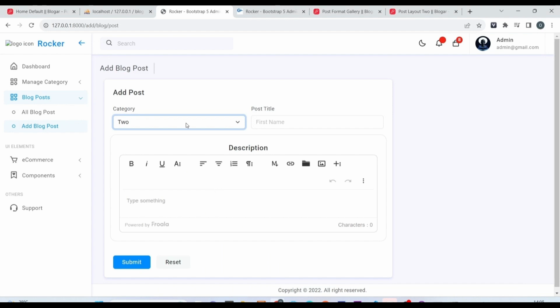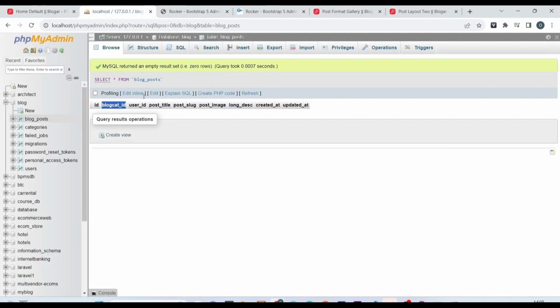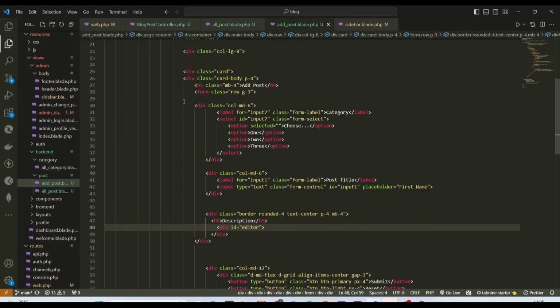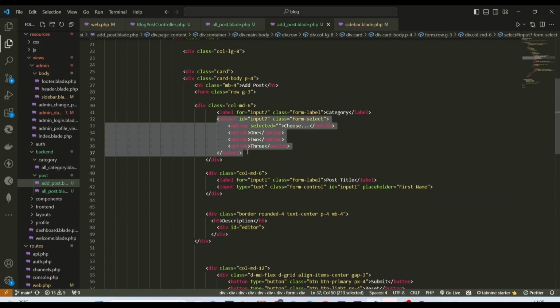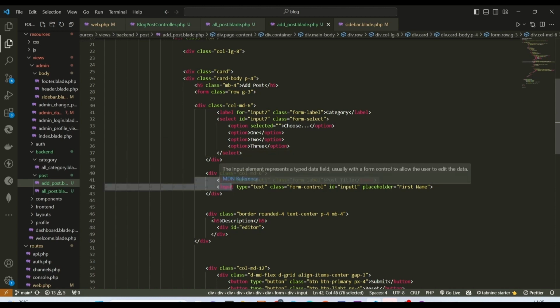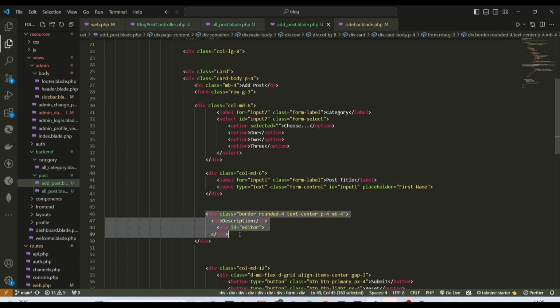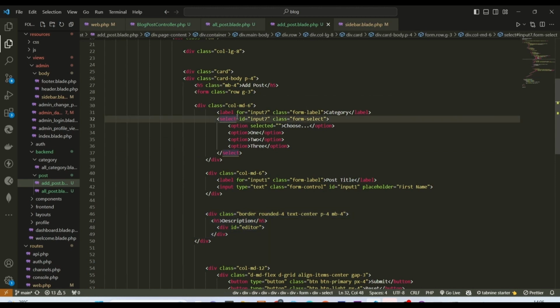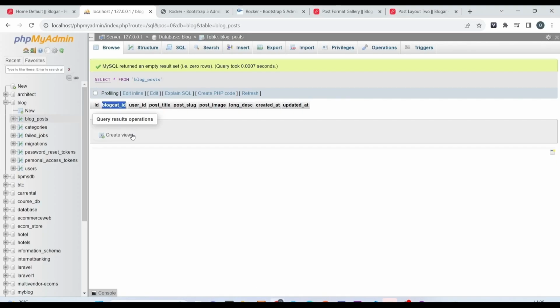Before we work on our category, we want to pass all the names in our div. That means from this select, we want to pass the requested name, and for the description we also want to pass the requested name. Now let's do that. In our category, our requested name will be inside our select form. That will be name. So for our category, what is our name field here? That is blog category. We copy it.